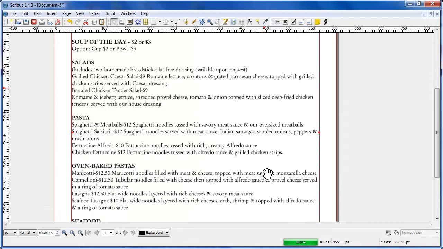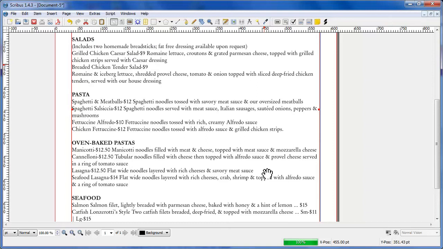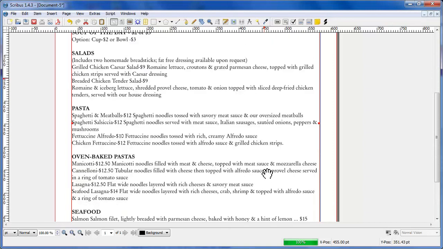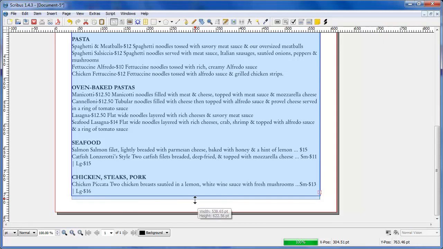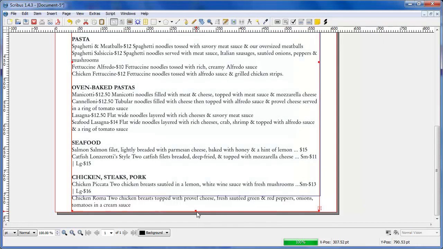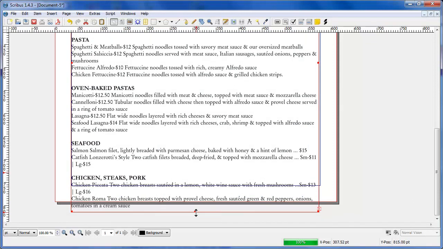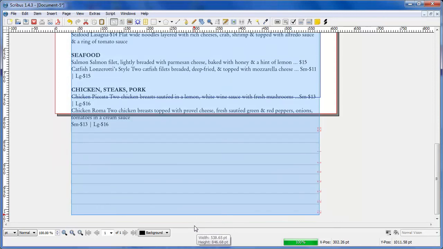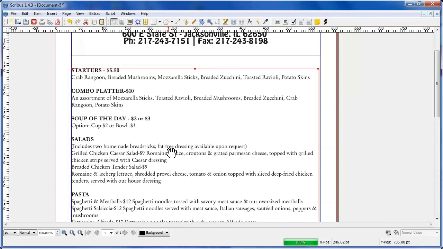Pretty good. So now we can see the difference between the subject headings, or the different kinds of items on the menu. Here we have, see, there just isn't enough room here. And our chicken Roma. And I think there's another one. I think it's my favorite, which is chicken marsala. I love marsala. I just made that the other day. If anyone wants that recipe, it is really good. Very simple.